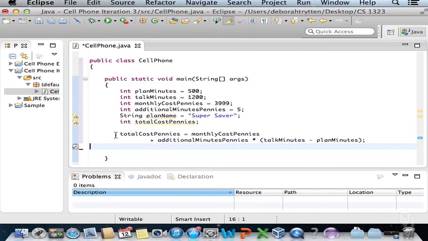So what this tells you about Eclipse is that Eclipse is a little bit of an alarmist, and it's going to tell you about problems that aren't real problems, particularly in the warnings. So you don't want to spend too much time looking at those warnings because sometimes they're correct and sometimes they're not. In this case, we just haven't finished our program yet.